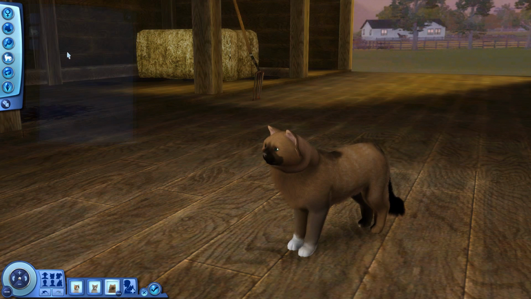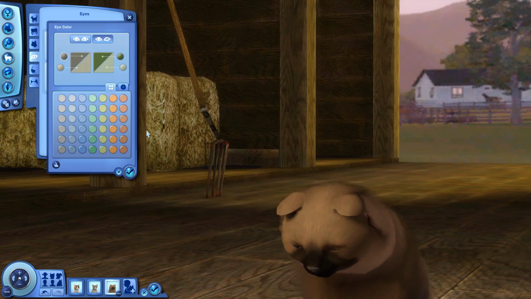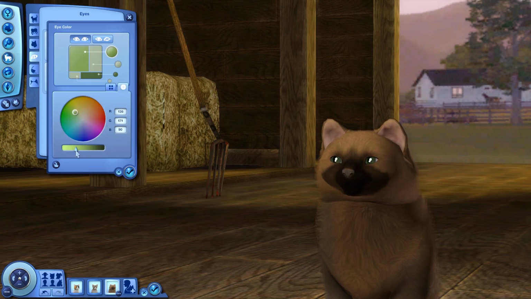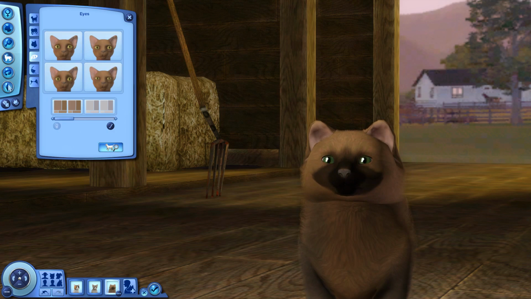Fantastic. And let's dive into his eyes and make them that vibrant green that we're really going for here. Right now they're two different colors, so we need to make them both the same color. There we go. And we're going to make them really, really, really vibrant green. Oh wow, just tweaking one of the layers actually helps a lot. And maybe pull this over here a little bit. All right, there we go, guys. I'm really happy with him.